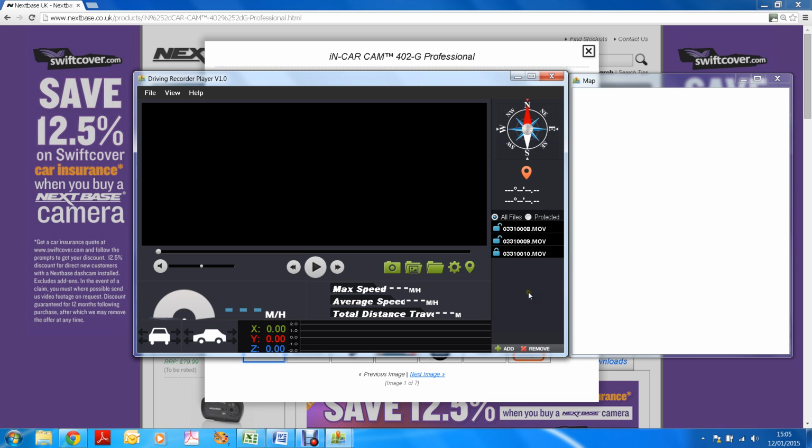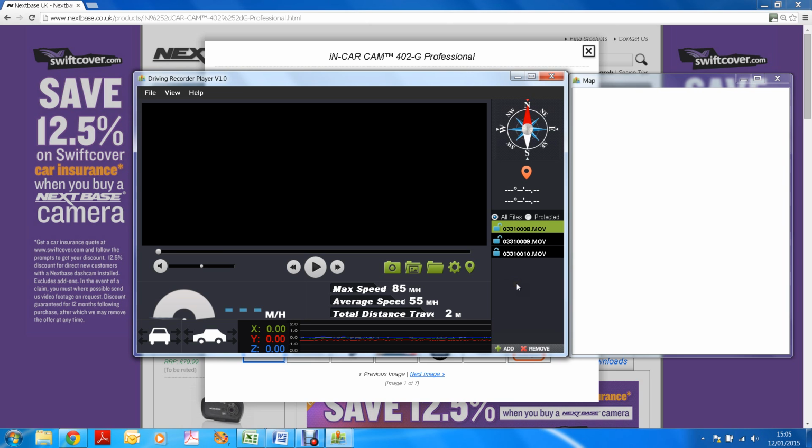And what we see here is three padlocks down here on the left. Two of them are open padlocks, one is closed. These are unprotected files. That's a protected file because on that file there was an incident or an accident. You can choose to select all files which you have there, or we can press that button there and that shows you only the protected files, clearly just the one. But let's go back to all files.